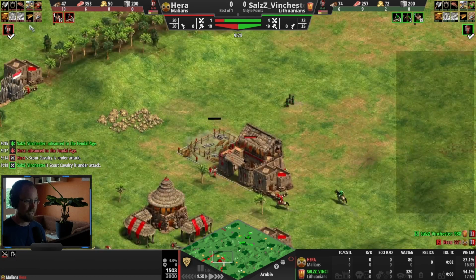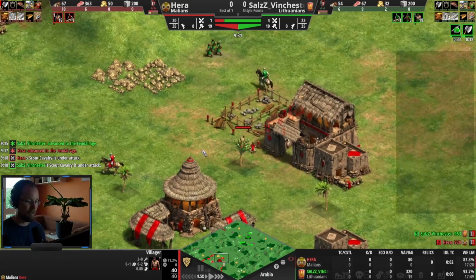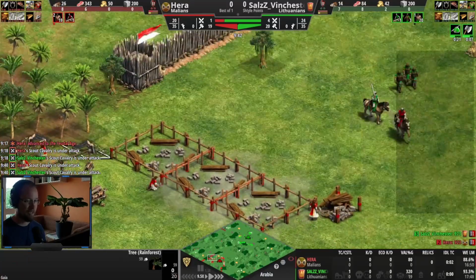And yeah, he's going to build a stable, so it was scouts in the end. These villagers will be completely safe. He can even just build a little wall here if he wants, and then garrison inside his TC if he wants. These villagers going to be safe on wood. Just needs to make sure that there's not a gap here. There might actually be a gap there.